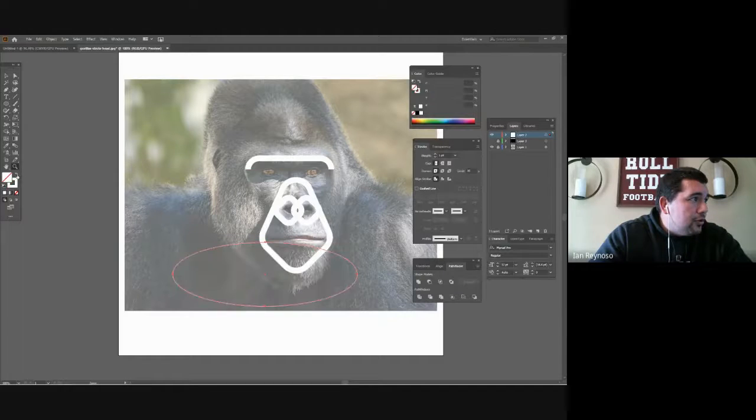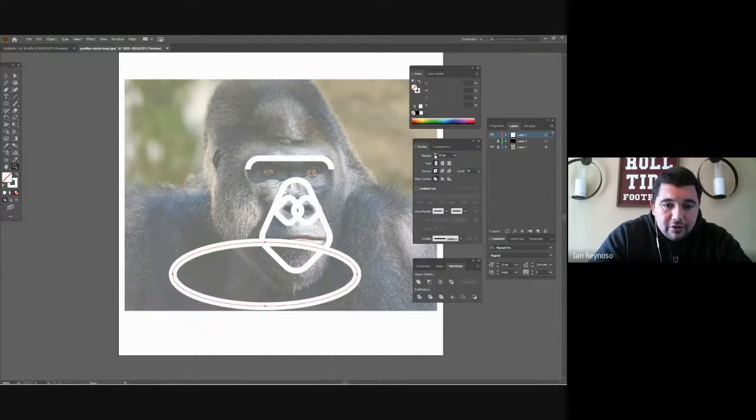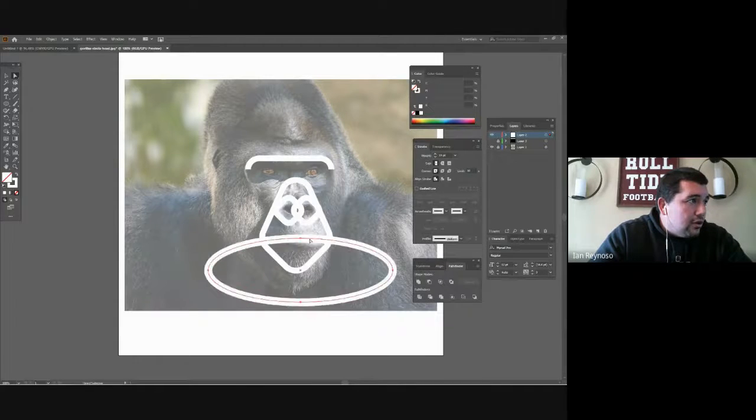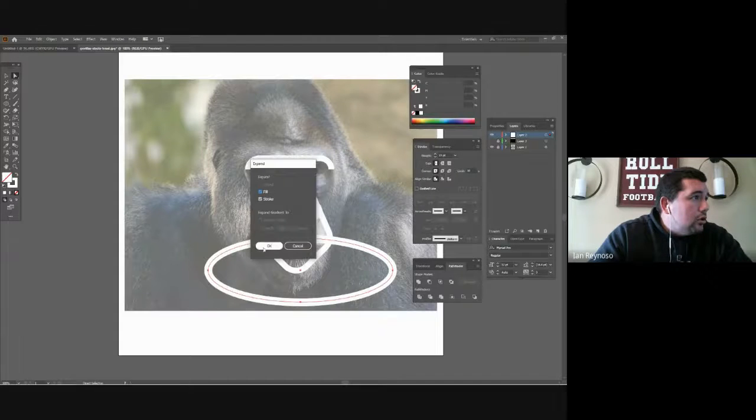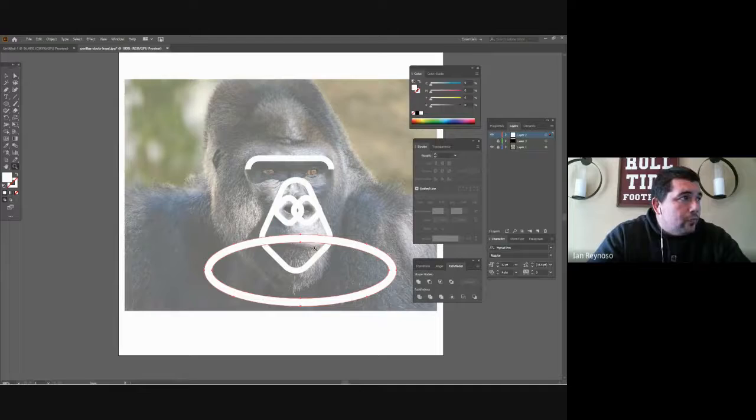Oops. I'll take the stroke up. I can't remember what stroke it was. Anybody see what stroke I had it on before? Okay. This will be fine. That. Object, expand.